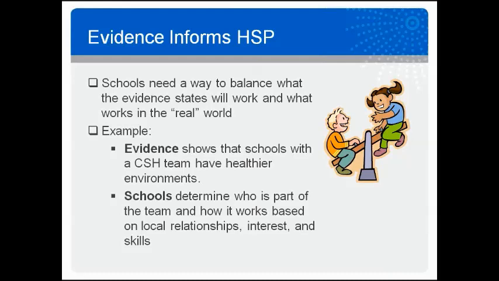So for example, the evidence shows that schools with a comprehensive school health team have healthier environments, but we also know that what works in one school may not work in another. So to balance this, schools need to determine who it is that's part of their team and how it works best based on their local relationships, interests, and skills.